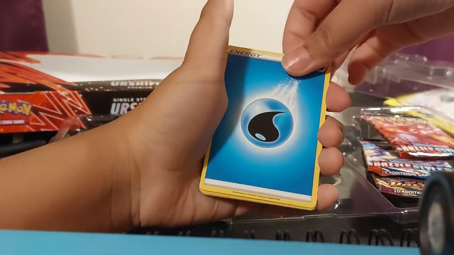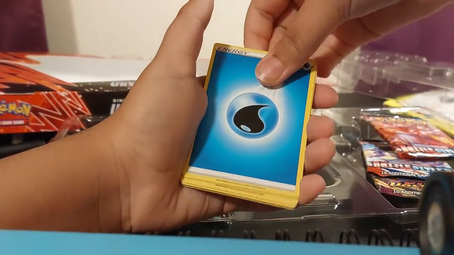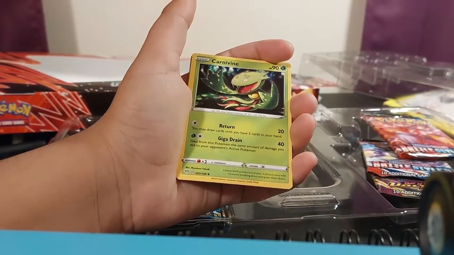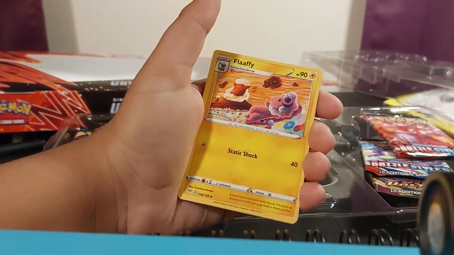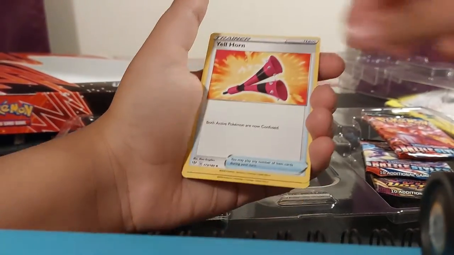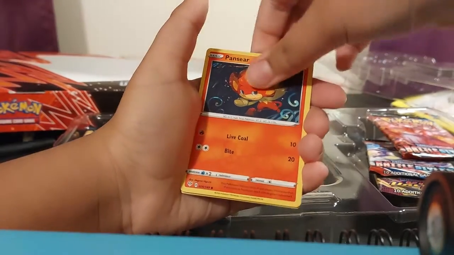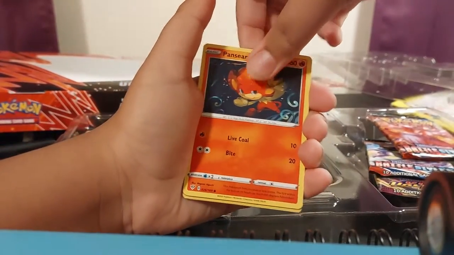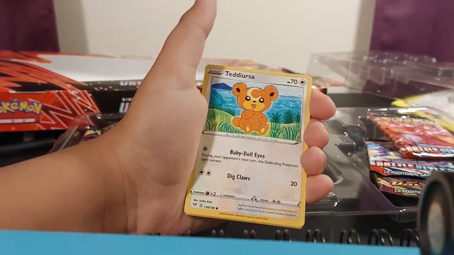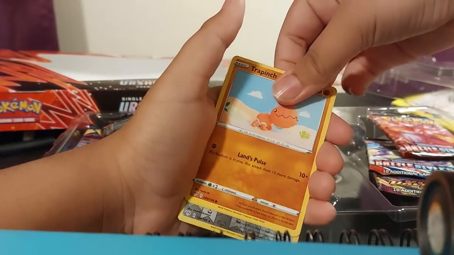Okay, we got water type. Oh my goodness, guys. Water type. We have a Carnivine. Oh, I need a Flaaffy, yes. Flaaffy, Yellowhorn, Morlul. Okay, Pansear, not bad. Okay, now, Teddiursa. Okay. Trap Ink. Okay.